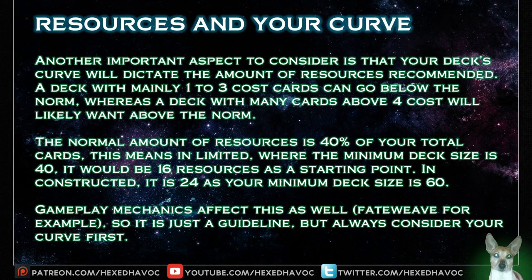Now, there are many gameplay mechanics that can affect the consistency of your deck and all that sort of stuff. Fate Weave being a prime example. So this is just a guideline. There's many cases in which you might see aggressive decks running 20 shards, some with 18, because they're running a lot of the sweet, yummy ice shards, as they have Fate Weave, and Fate Weave can really, really help. But that's a whole other story. That's a starting point there, to give you a bit of an idea.